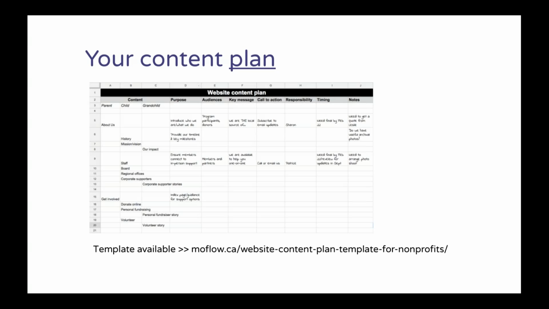If this is a big project, a large organization, a lot of players, you might want more columns for things like responsibility, who's responsible for each piece of content, and the timing. That would be where you would make notes about things like the status of a piece of content, whether it's being drafted, under review, ready for publication, or requires an update. You might also use a timing column in terms of prioritizing. You know, this is to be done for the launch of the website. This can be done once the site is launched, in a second and third stage.